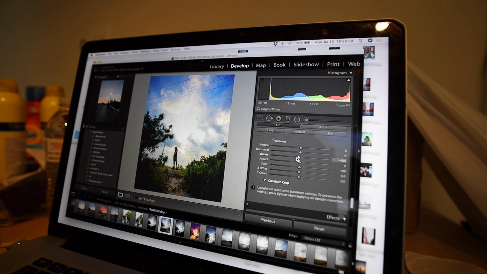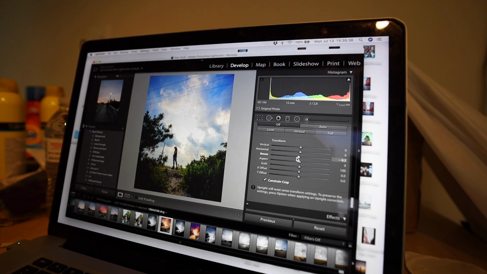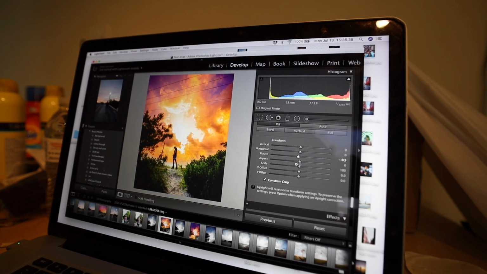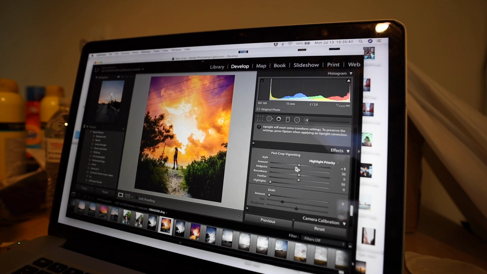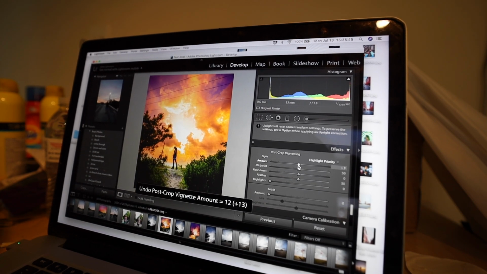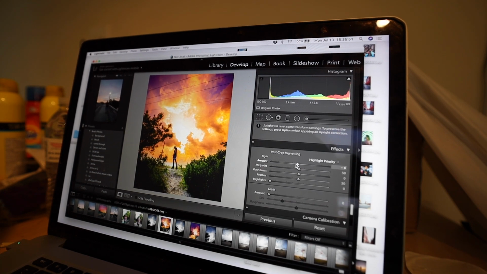I'm going to rotate it though. I'm just going to try to get it like rule of thirds pretty much primarily, and just keep the horizon line straight. That's like the main thing. Then we got vignetting here. Obviously depending on the picture, again, I like vignette it a little bit.